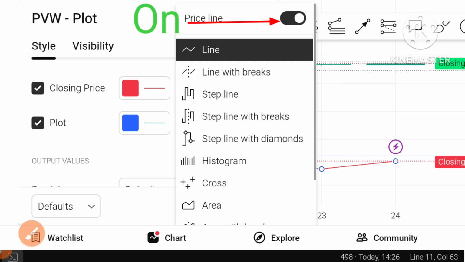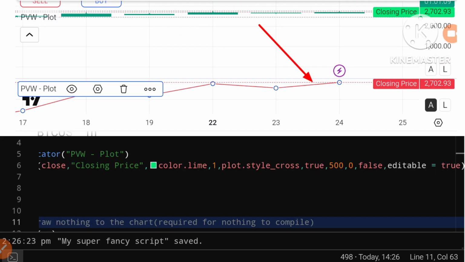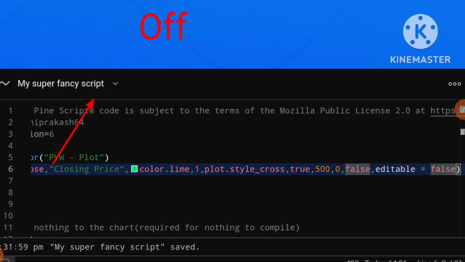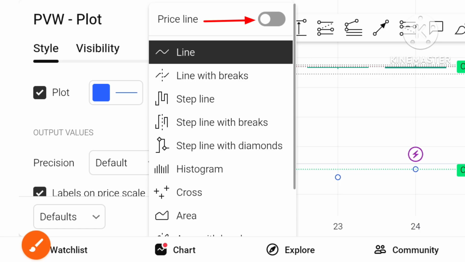But if for some reason you don't want the user to do that, and generally you would, I don't really know why you turn this to false. But there may be reason to avoid confusion with a particular plot. You may want to set this to false. And now when I save my code and it updates, people cannot change the style of that plot anymore. You can see the settings have disappeared completely for that plot. So that is how you turn off editability.